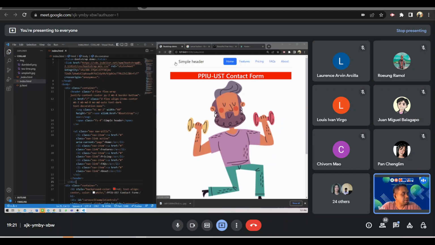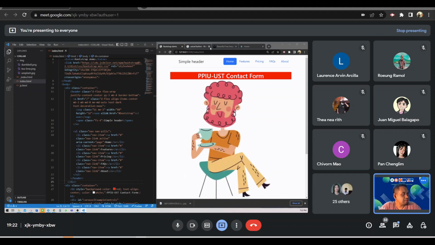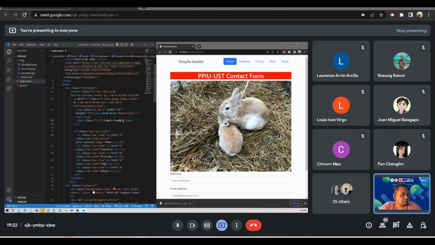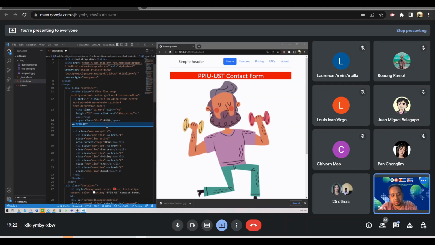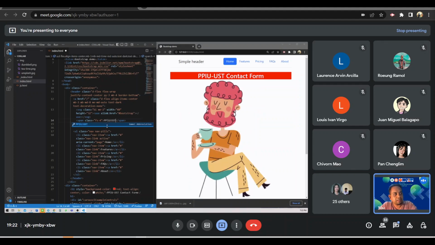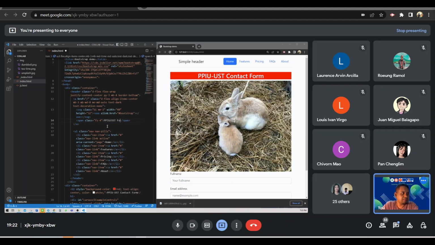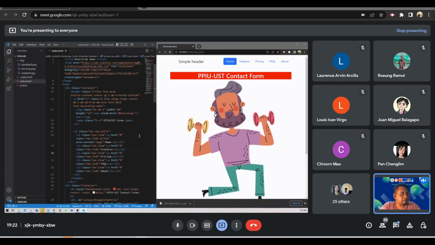Now you have a simple header with the same design, so you can change it here. PPIU UST form, like this. Save.